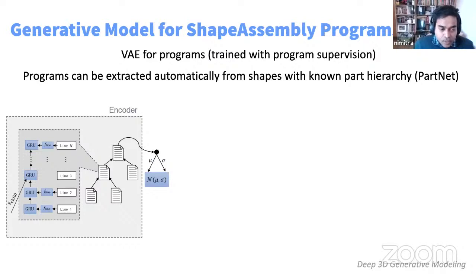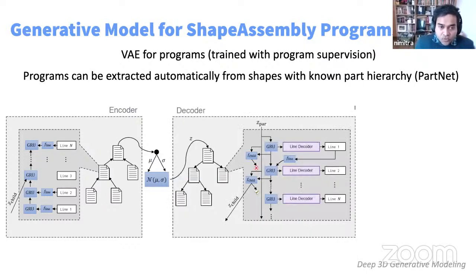It's again a hierarchical one, because we use the hierarchy in StructureNet. At each level of the hierarchy, it's a sequence encoder and a sequence decoder. The natural choice here is a GRU approach to execute the individual lines. In hindsight, a transformer might be more relevant right now, because it would allow us to look much further into previous code to help in prediction. But what we did for this work is a GRU version.